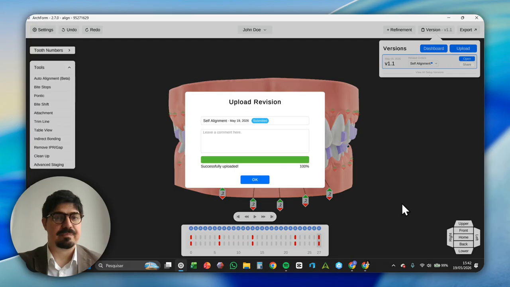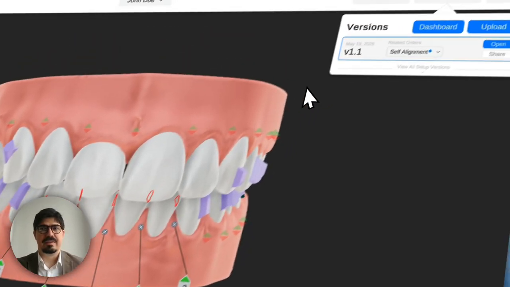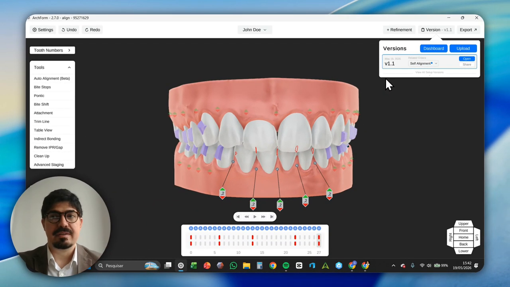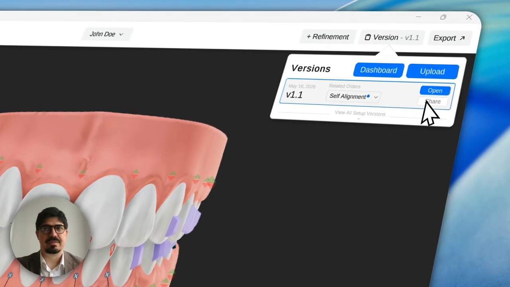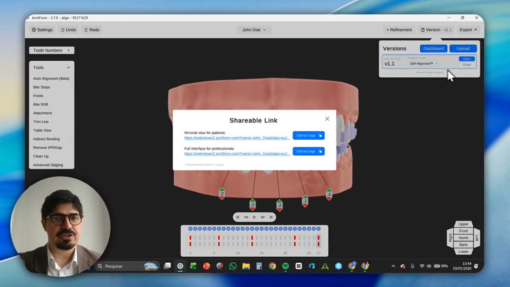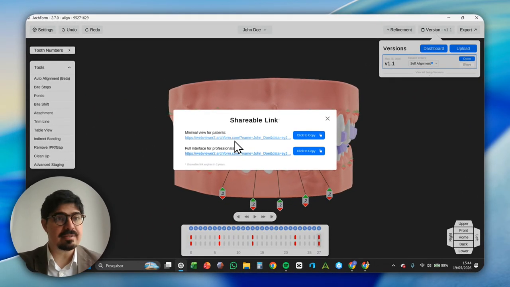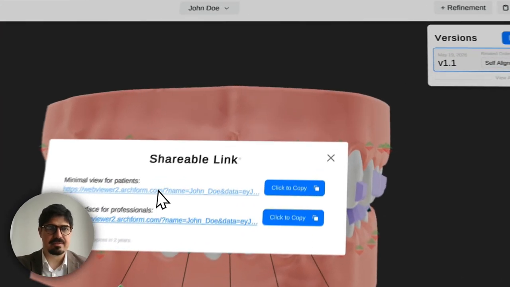and after it's done, you just need to wait a little bit, and soon you will be able to share this case with your patient. By clicking here on share, you will have two links, and these links will expire in 2 years. For instance, let's click here on minimal view for patients.